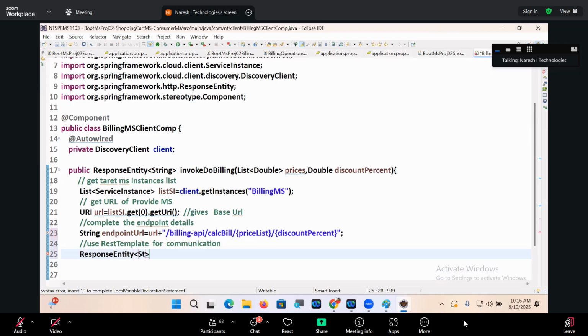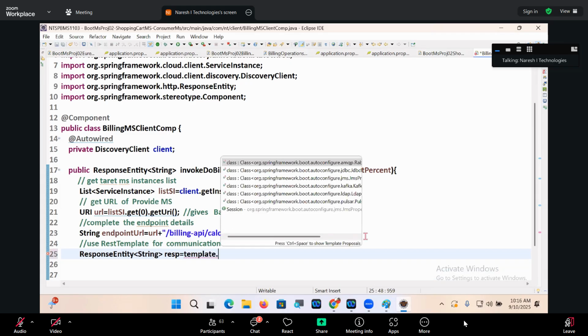Response entity string. Response is equal to... Tell me, guys. What is there? Wait.